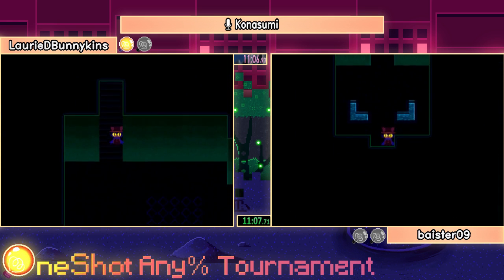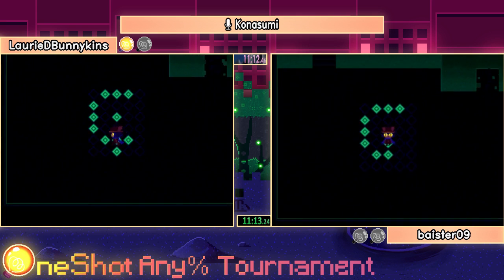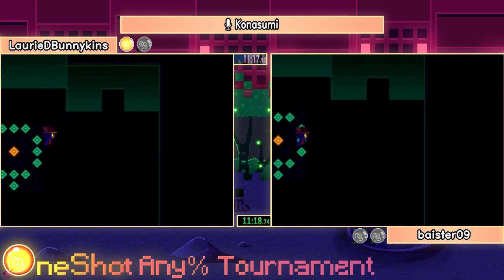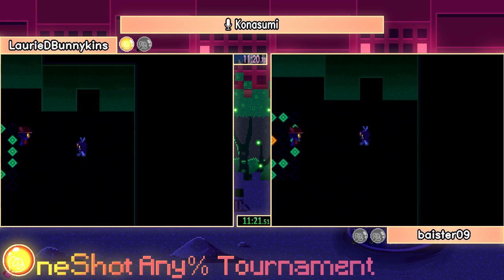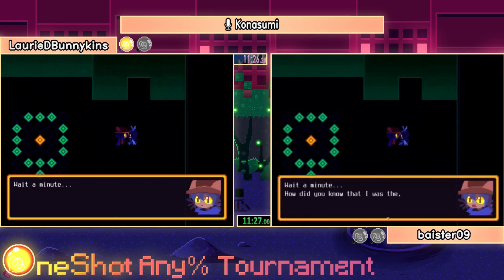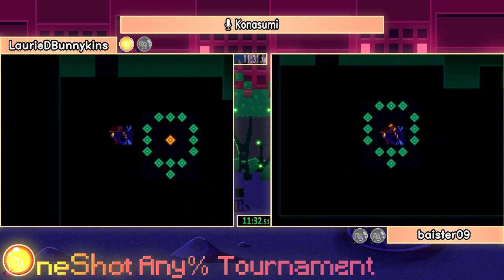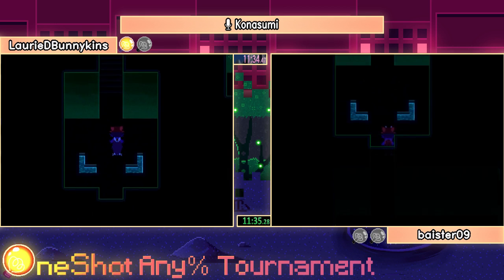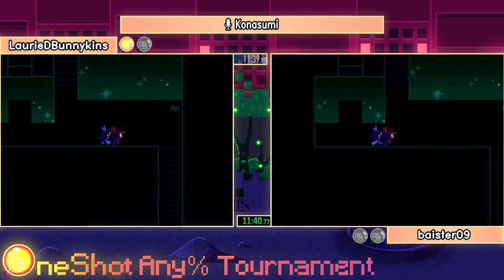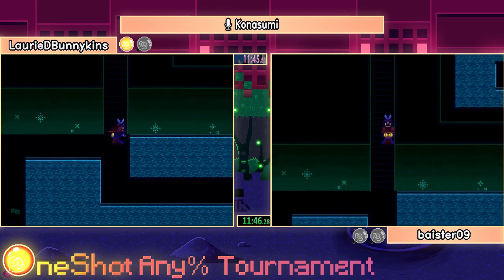Both runners do the light bulb puzzle slightly differently, so we'll see if any of them mess up here. Laurie, ooh, messed up very slightly on that. Baister did get some ground back. Laurie's still technically ahead. I'm working through this desync here. There's still about a second between the two players. I'm trying to see if we can get those timers synced up, but until then, I can work with it.